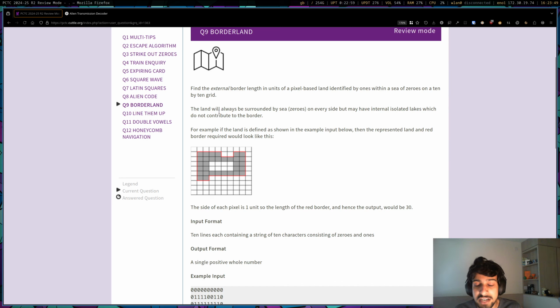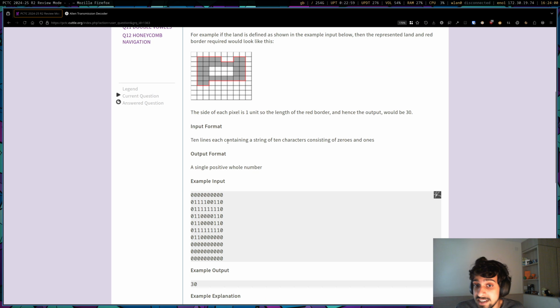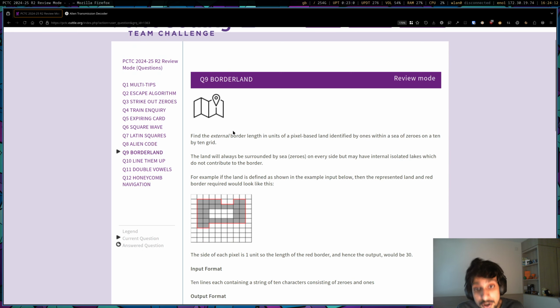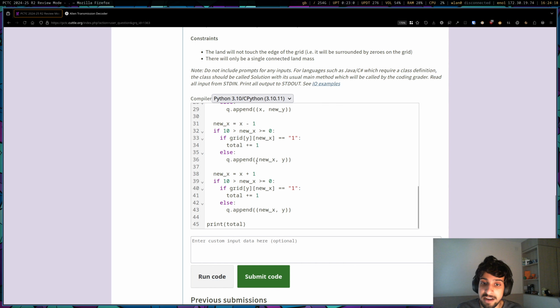It's a game of identifying what am I breadth first searching? What am I flood filling? You're flood filling the outside ocean. Where do I know the outside ocean starts? Thanks to the constraint, it starts in the top left corner, or really any corner, or any edge. So you can start in any edge cell. You can do a flood fill, and every time you encounter a piece of land, you've hit a boundary between land and ocean. Therefore, you can add that to your total border, which is going to be your final answer. It's a bit confusing, but hopefully I've made it clear enough.